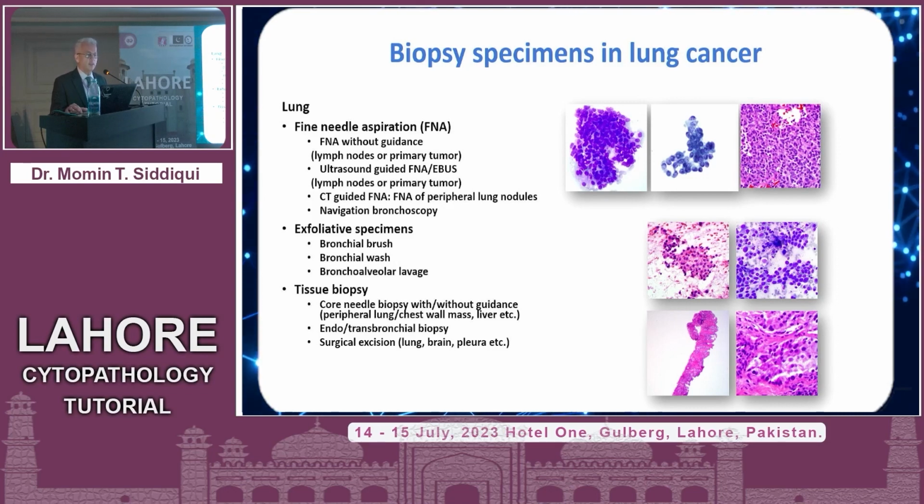But FNA is the main goal there, because that can be read and interpreted in real time. And again, with pathologist assistance. So it just doesn't entail looking at a lung lesion, but again, sampling of lymph nodes in an EBUS procedure is now the norm. Sometimes it's the only procedure that is performed, that the lymph node itself is sampled, because it has a large tumor focus, and that gets sampled and collected and interpreted as such.